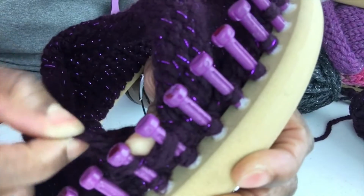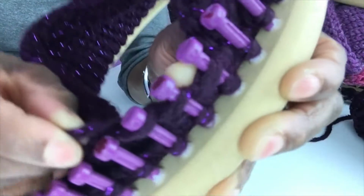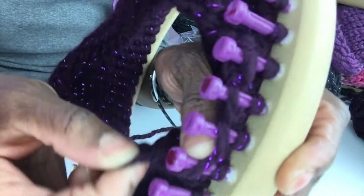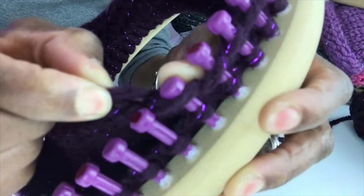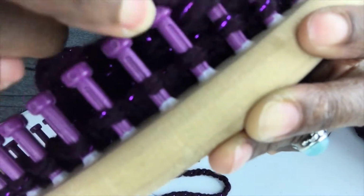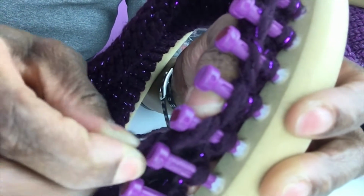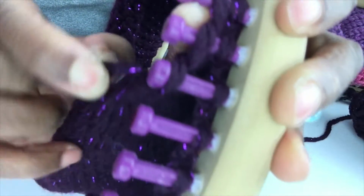Then we're going to go to the next loop, the outside loop, and put it there. And then we're going to keep doing this. Go to the next loop and put it over there, and the next loop, and put it on the peg. Just stay to the outside loop, you can see, and we're just going to put it on the peg. Every loop should have its own peg.